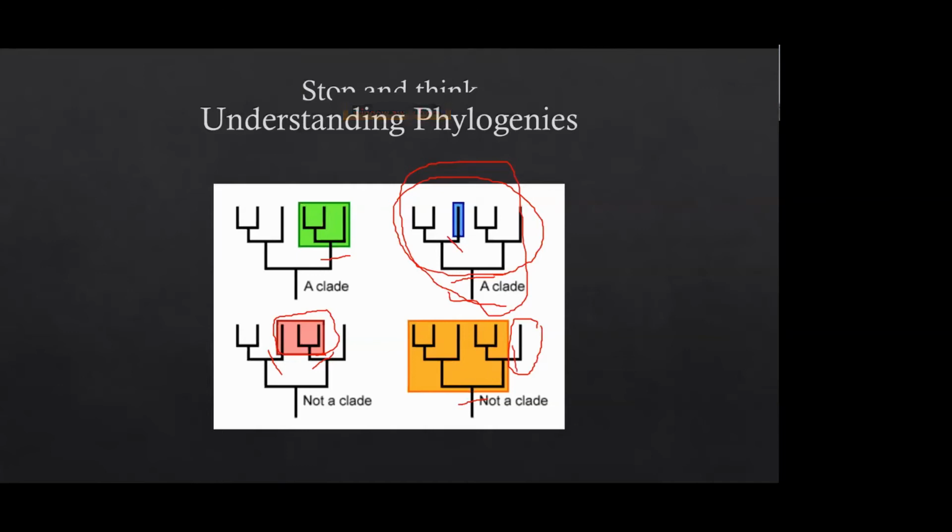So I have a question. Basically, oh, go ahead. Oh, sorry. No, go ahead, Katie, you're good. So basically, as long as it's 1 cut, it can be a clade? Yes. Okay. Yep. So you could cut here and be a clade. You could cut here and be a clade, because then that would be this, and that would be this. So I have a question. I don't know if anyone can see if I try to draw on here, but would this be a clade?